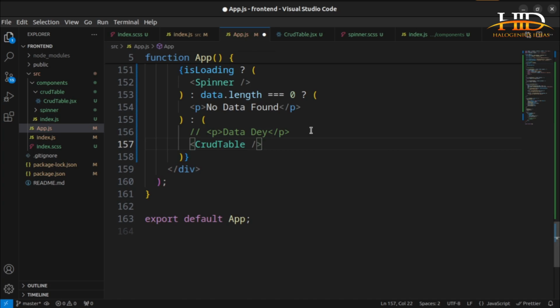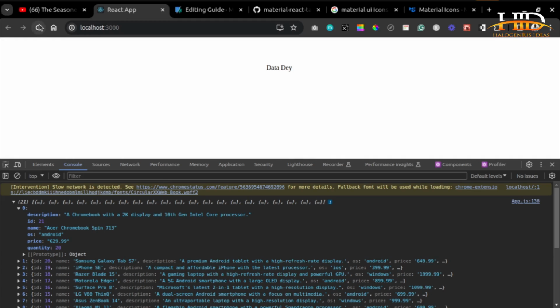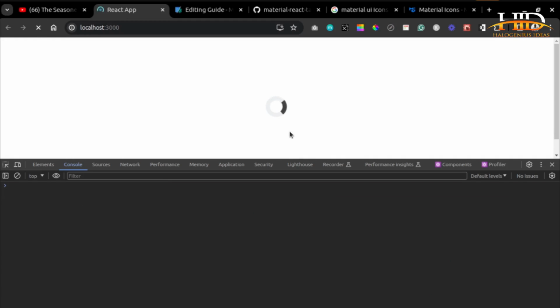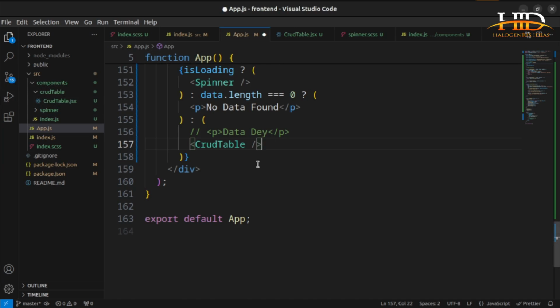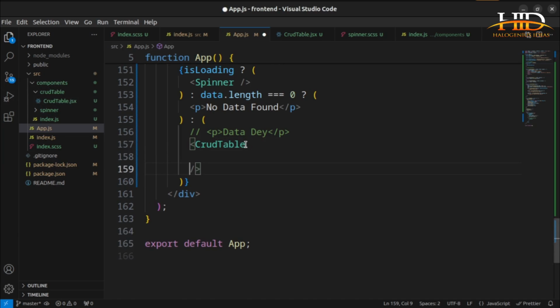Now let us pass in all the data that is required. If you come here, it will start shouting. Okay, it is still giving me data day. I have not saved. Let us just add all the fields. For the first one, I'll just say data equal to data.